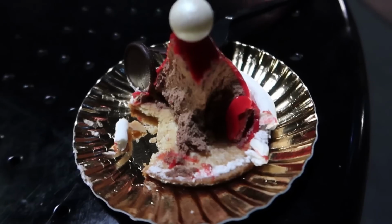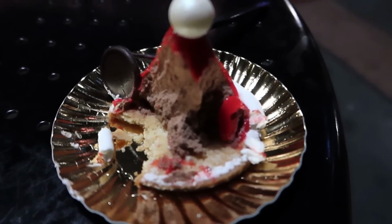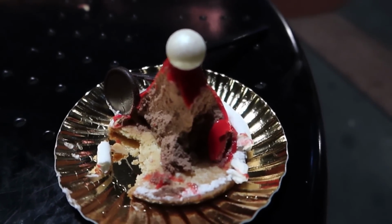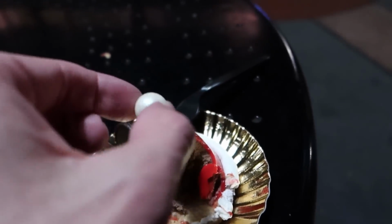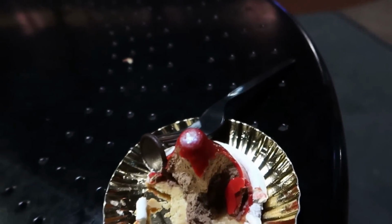Chocolate mousse is delicious. The holiday wreath cookie, yeah, it's like a slight bit of gingerbread, but not as potent as a gingerbread cookie. Marshmallow and peppermint. Very strange. Oh, another little note is that underneath the Santa hat mousse, there is a little sugar cookie. I wonder what this is. Weird.